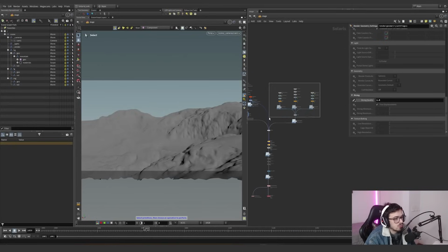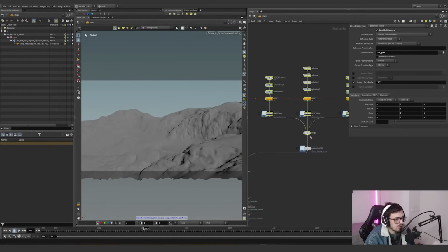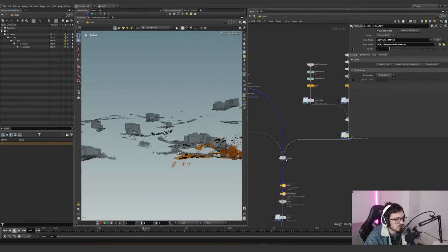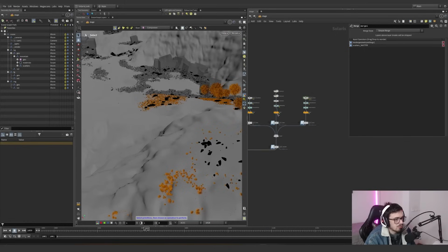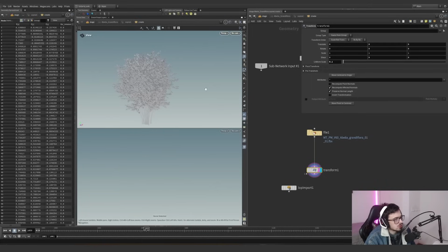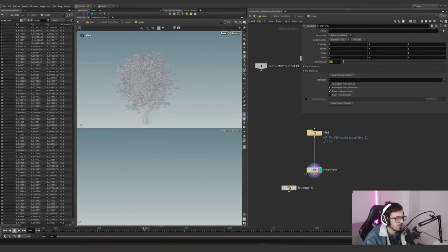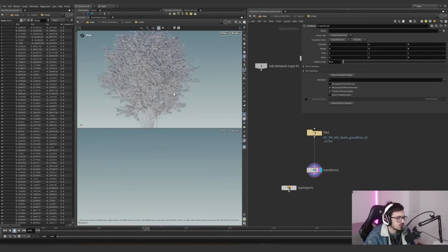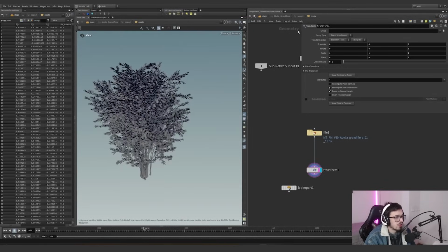And then we started with the scatters. This is when things get a little bit fun, when we can just start adding a lot of geometry, as you can see. So let's go one by one, because these methods are very similar, yet a little bit different. So these are just some trees from Max Trees, lowered to 0.1. This is a really nice tree. You can see, super cool.